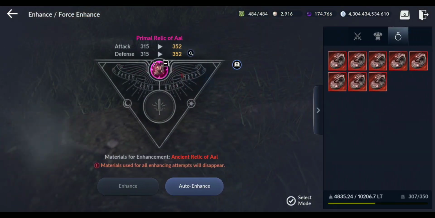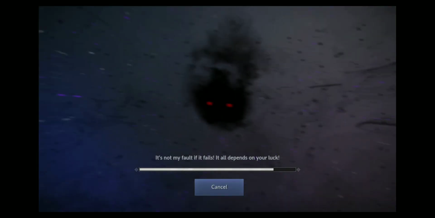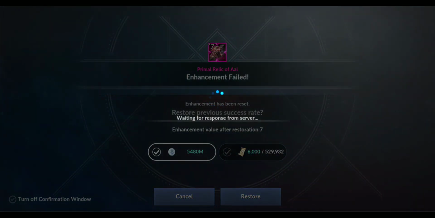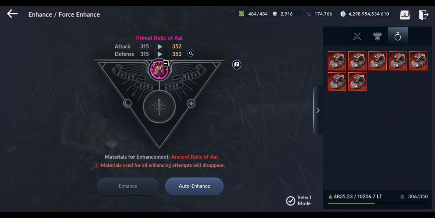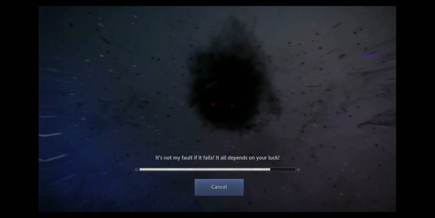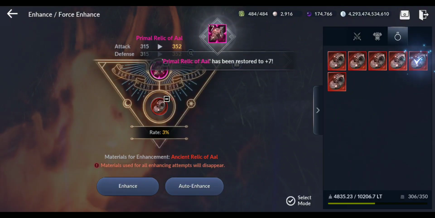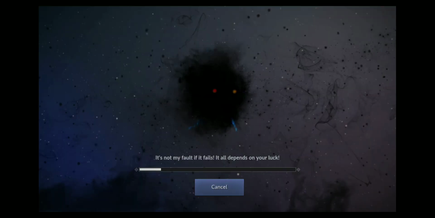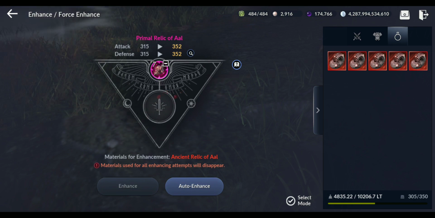Let's go to relics. Come on. I know you can give me +8. +8, come on. Oh my gosh. Okay, don't play this. Okay, did it restore? Yeah, it did. Come on. Oh my gosh. Oof. Come on, go for it. Go. No. Too much silver. See how much silver I burned? 100+ billion.